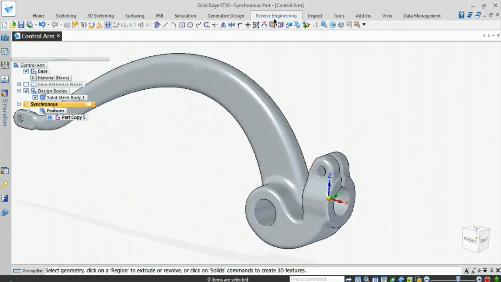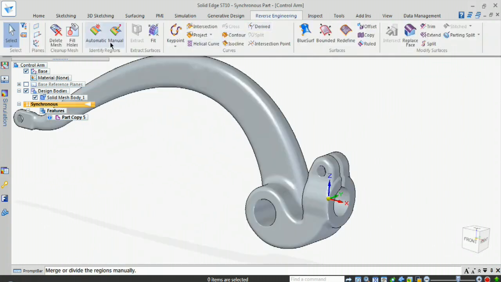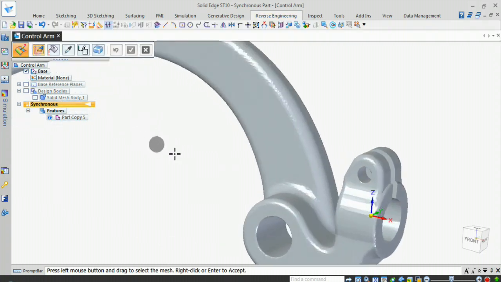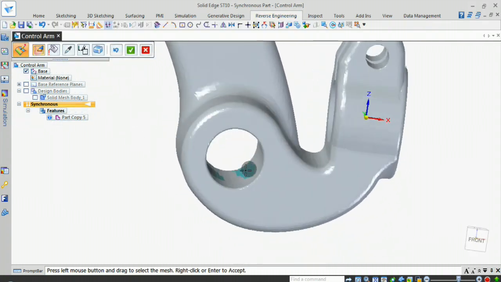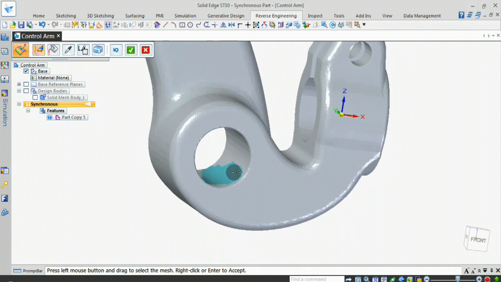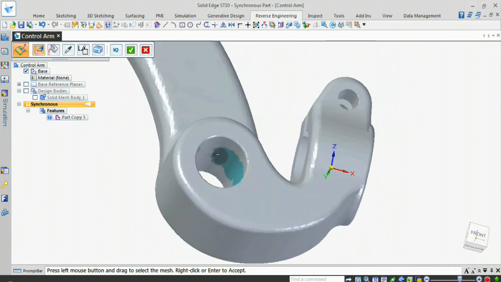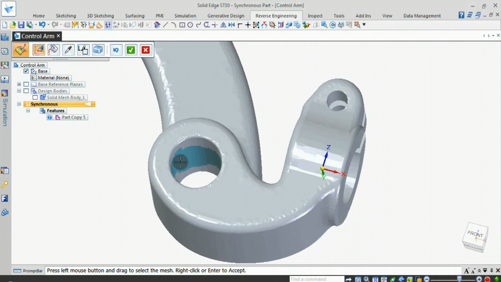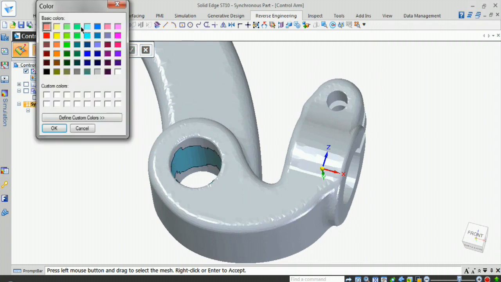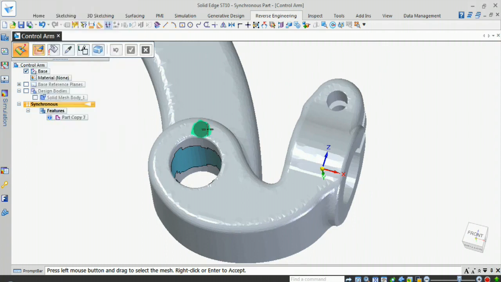Our goal here is to convert only some areas of this arm to regular CAD geometry, the ones that are interconnected with other components. This will guarantee the right fit and function of the arm. We'll start by using the manual method of marking faces for extraction. It's easy and fun, like working with coloring books. I first start with marking cylindrical face and then switch color and go after planar face. This method is very selective yet flexible.